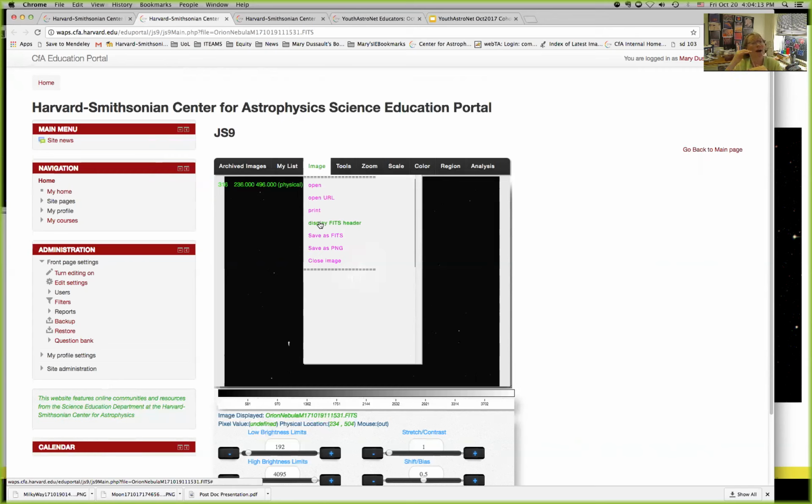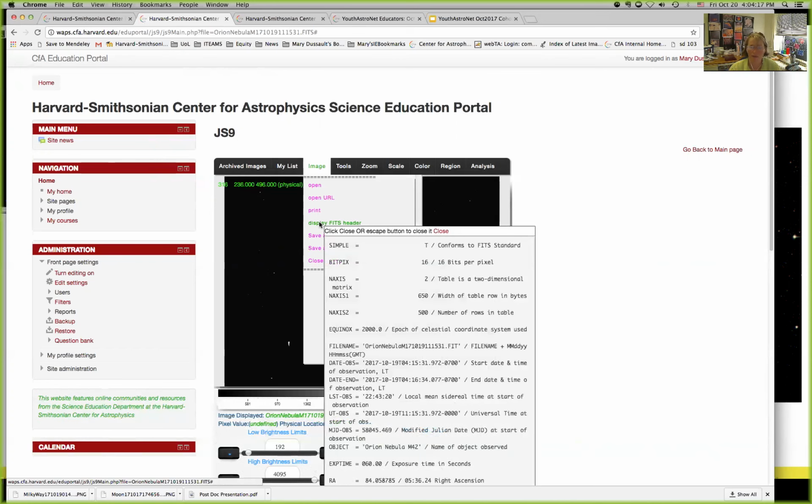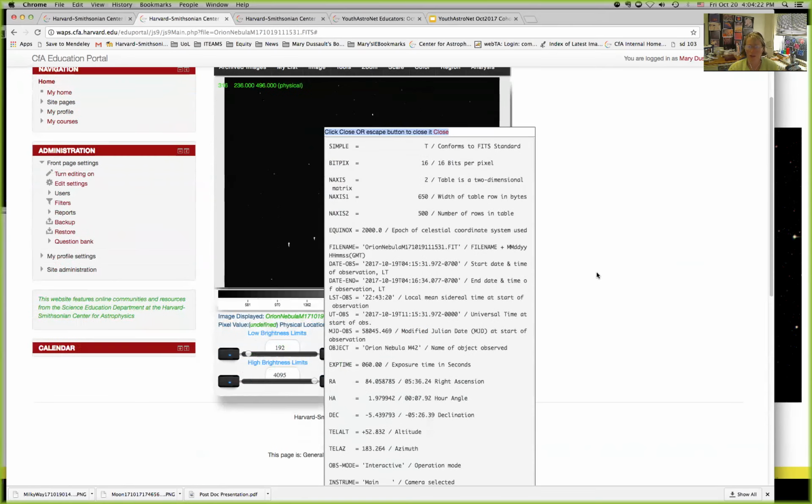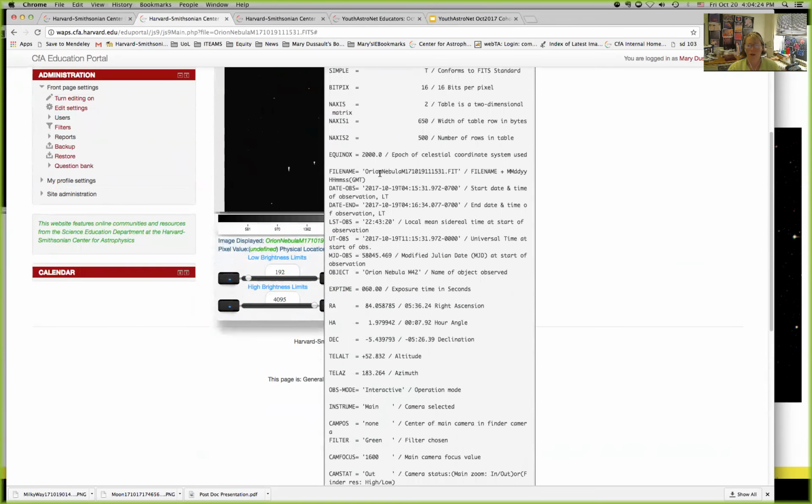There's also a header telling you about the image, and I'm going to display that now. Click, and you get all this nice information about the file name, Orion Nebula. And remember, the file name of these images tells you exactly when it was taken. 2017, October 19th, so just the other night.